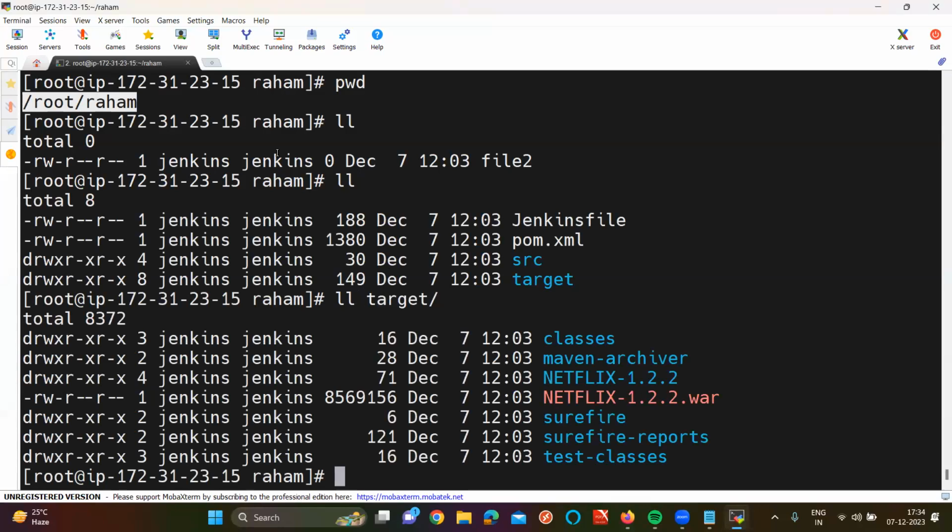Remember, in real time, we definitely create our own custom workspaces. The default workspace, we will not use. The default port number, we will use, sir. But the default workspace, we are not going to. If you want to change your workspace, how are you going to change it? By using the concept called custom workspace.